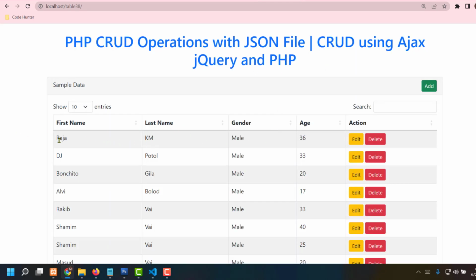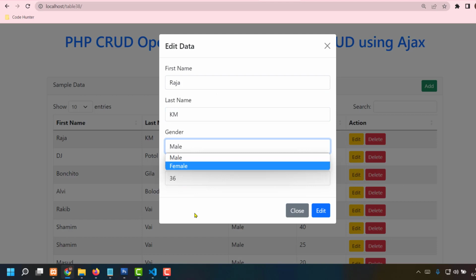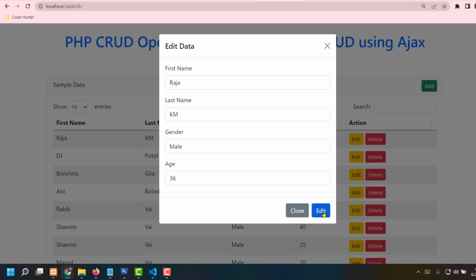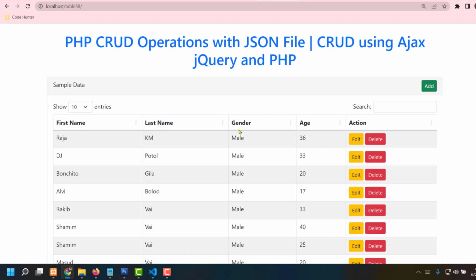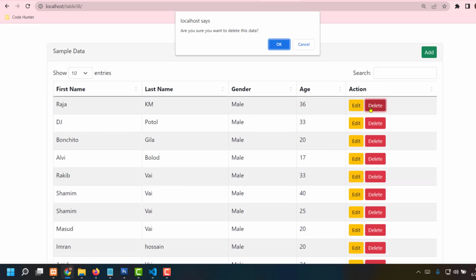Also, if you'd like to edit any name, press the edit icon, then edit from here, and lastly press the edit icon, and your information will be edited. And if you'd like to delete any information here, no problem, press the delete icon, then press OK, and your information will be deleted.